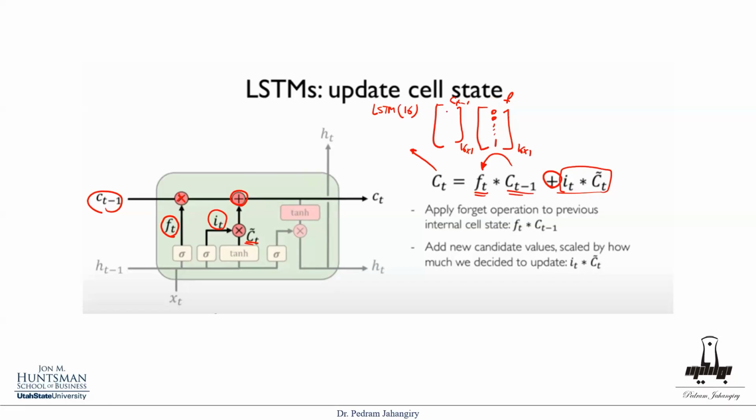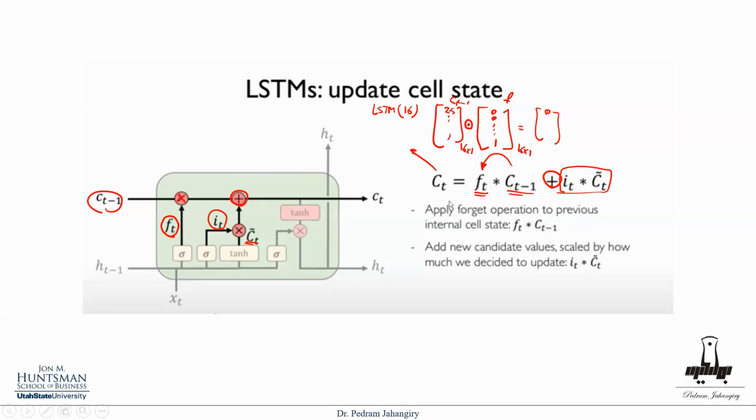Imagine this is, I don't know, 2.5. The multiplication of these two is going to be 0. Again, this is element-wise. The mathematical notation is a circle with a dot in it. So if you see something like this, that's the notation for element-wise multiplication. That's why you can multiply 16 by 1 and 16 by 1, because you cannot matrix multiply those; at least the dimensions don't allow it.